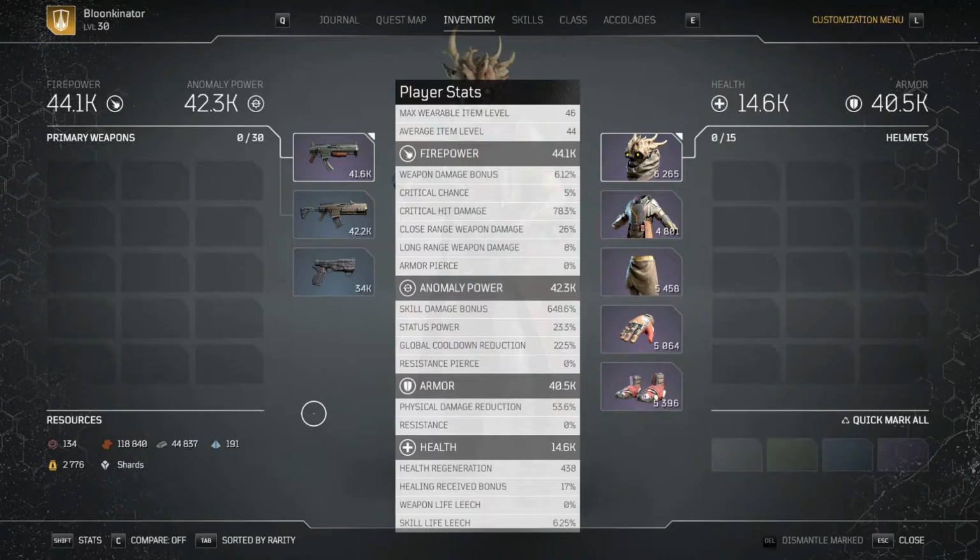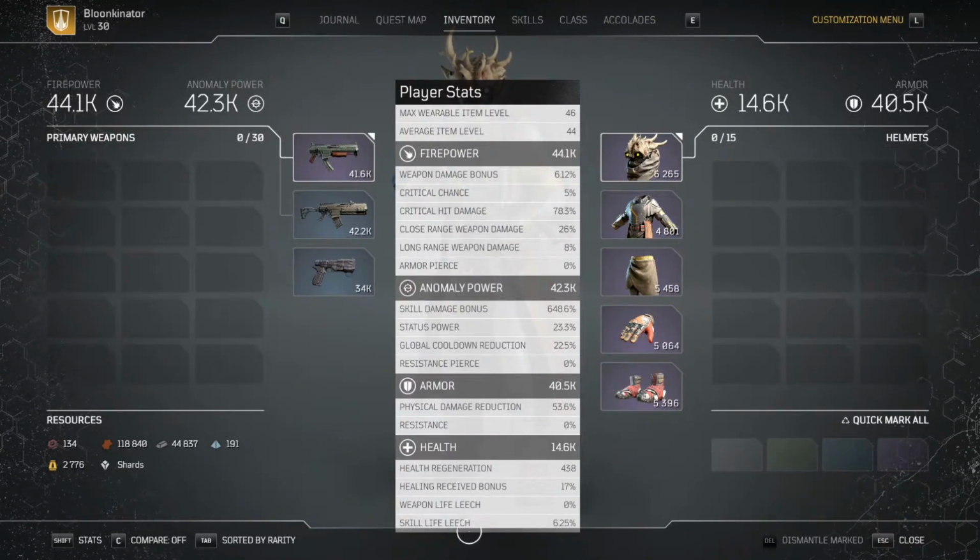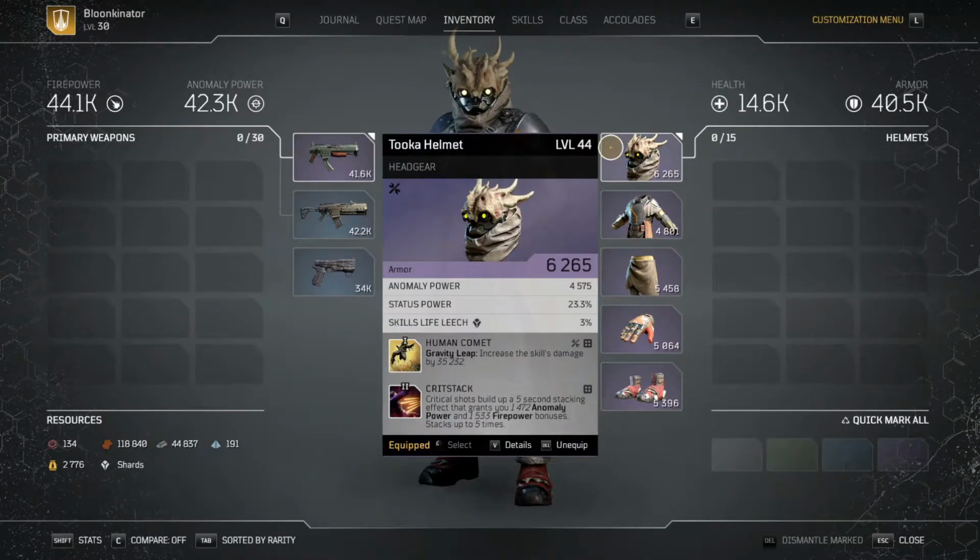As for some of my other stats, we do have a nice global cooldown reduction of 22.5%, which stacks with the other skill tree nodes I have unlocked in my class, as well as some skill life leech. I'm going to be using my skills a lot, so being able to get some health in return when I do some damage with those skills is always nice. Honestly, if I can make this just a little bit higher, I would. So let's go ahead and move on to our armor now.